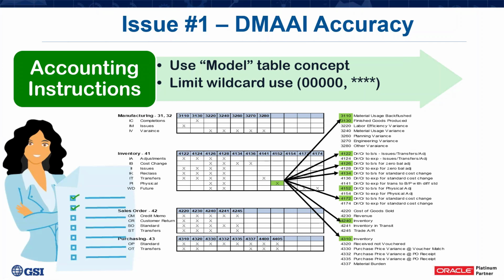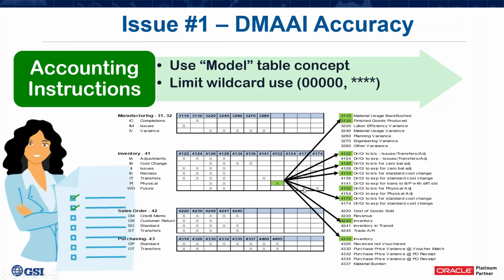Now, of course, that's not a 100% cast in stone rule, as we can get very clever with certain transactions and have them do different things. However, for the most part, if I have a GL class code that means raw material, and if I cycle count that, I'm going to debit or credit my raw material account for any changes. Well, if I issue that to a work order, wouldn't I want the credit to go to raw materials? If I did an inventory adjustment, wouldn't I want the debit or credit to go to raw materials? So the GL class should look the same in all the different DMAAI balance sheet side accounts.